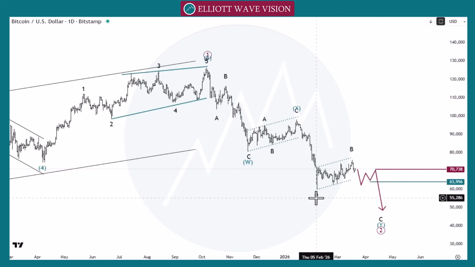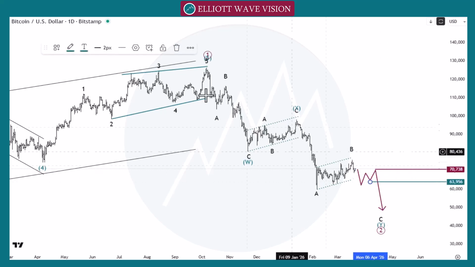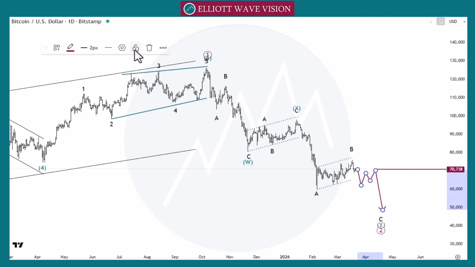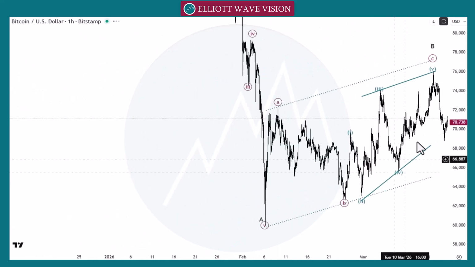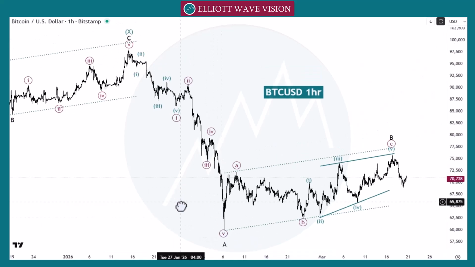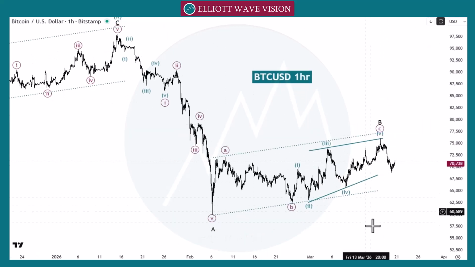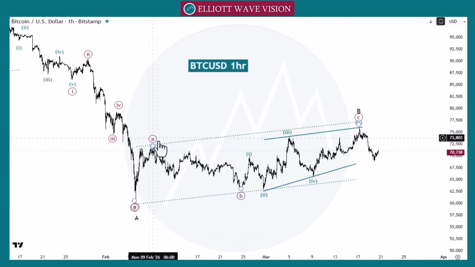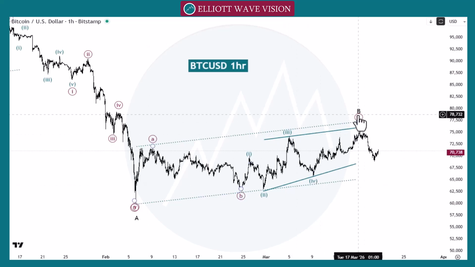So at this point, after this wave A, wave B, we need to wait for the next impulsive move and this correction to go towards the bearish side. So let's check this pattern in lower time frame, how we join the next move. In lower time frame, we count this structure after this wave X as a wave A, then wave B. At this point, market gives us this move as a wave A, wave B, then this ending diagonal like 1, 2, 3, 4, and 5 with this wave B.